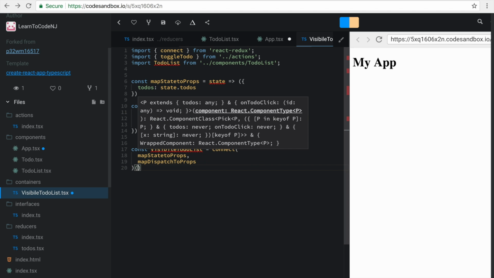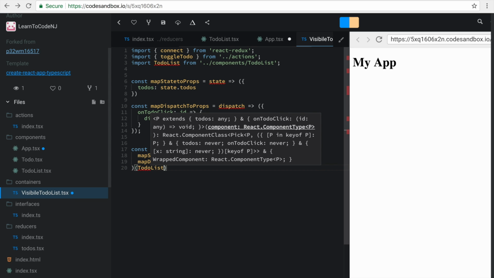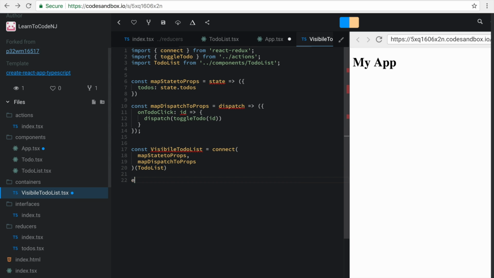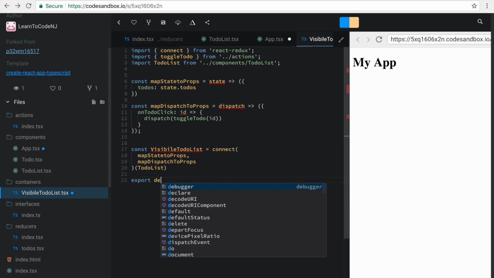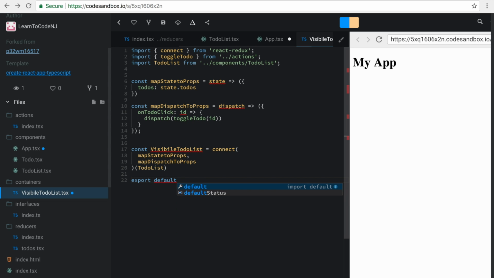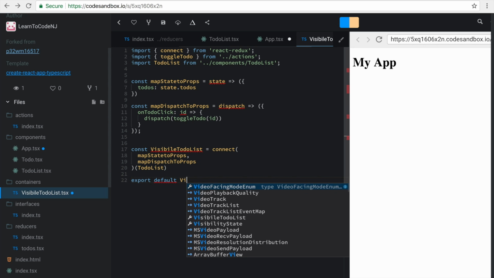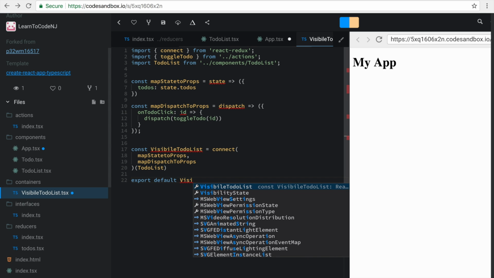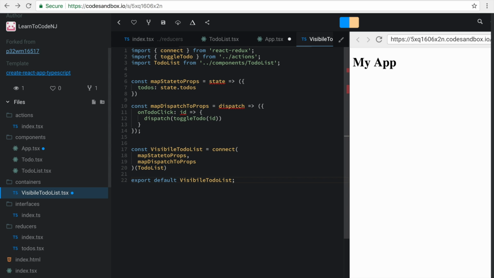We're going to do that by currying TodoList onto there. And then we just want to export default VisibleTodoList. Perfect. So this isn't going to quite do anything yet.